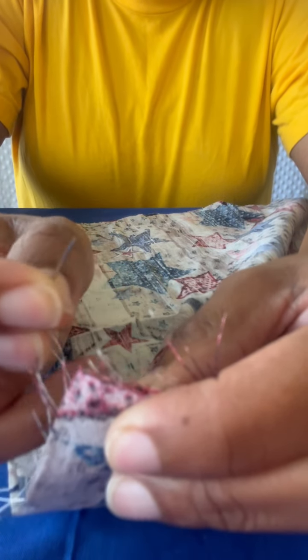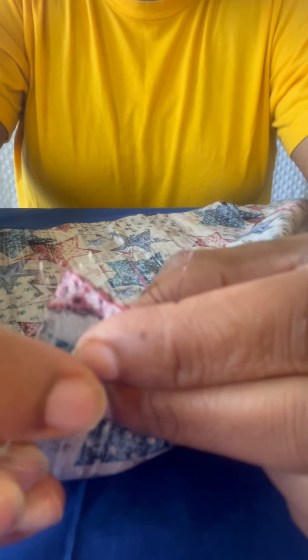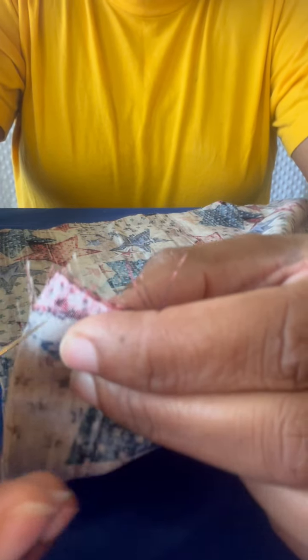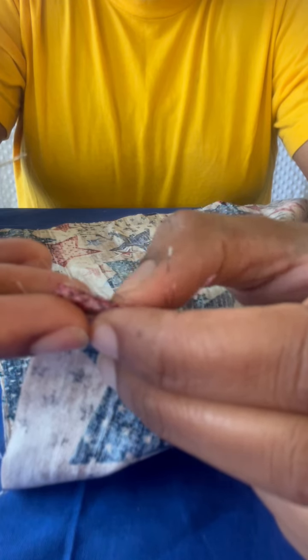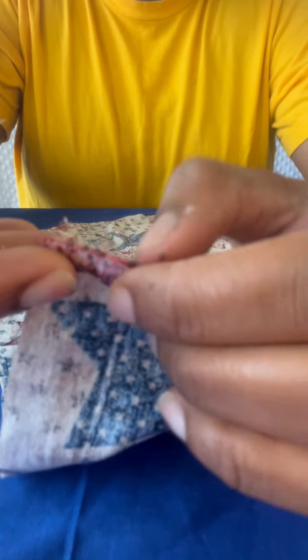So what I'm going to do, I'm trying to get as close as possible so that I can show you guys. I'm going to take my needle, and I'm going to just stick it from behind so that you guys can see it. And I'm going to do it about an inch down from the edge.